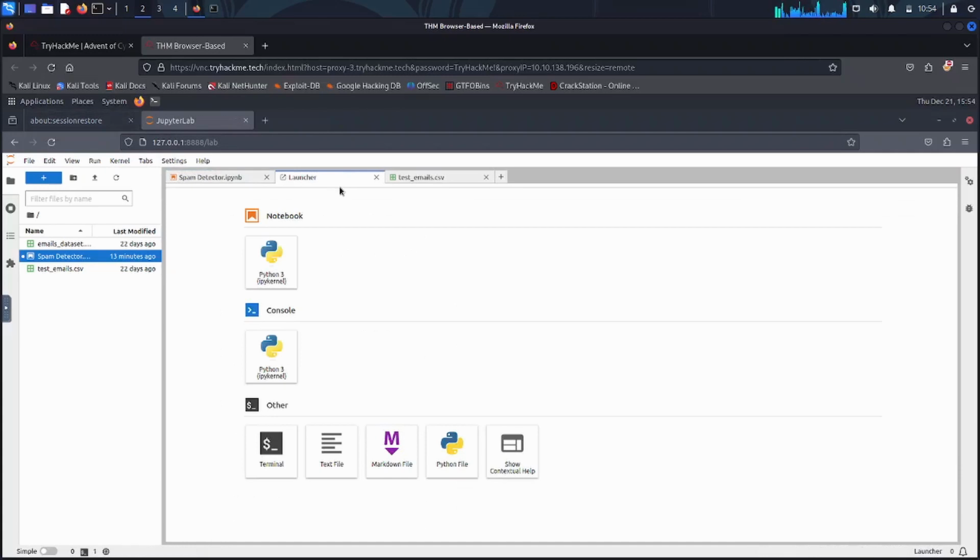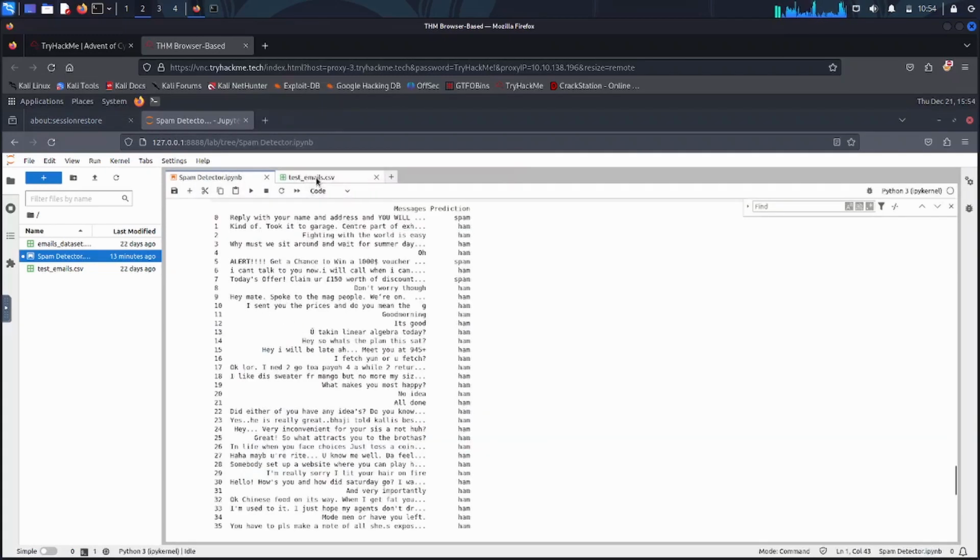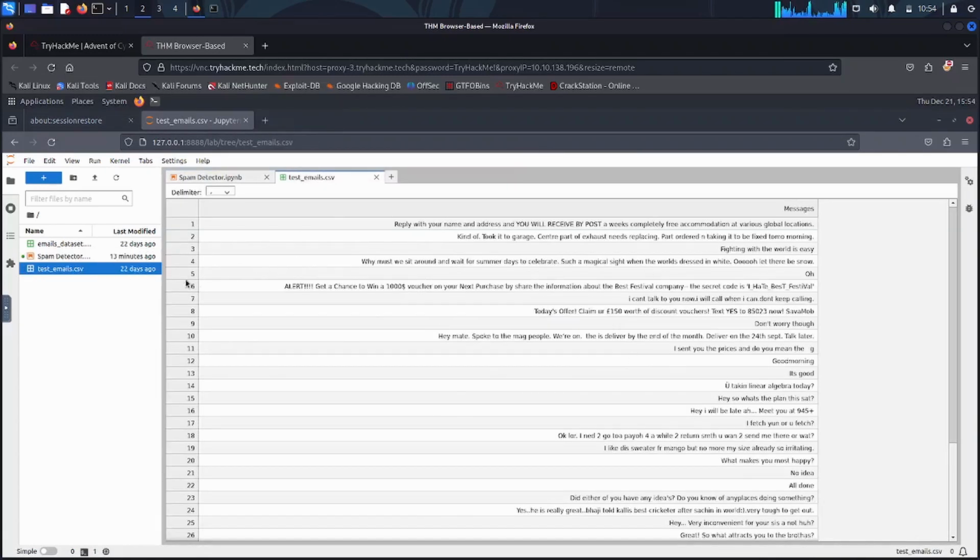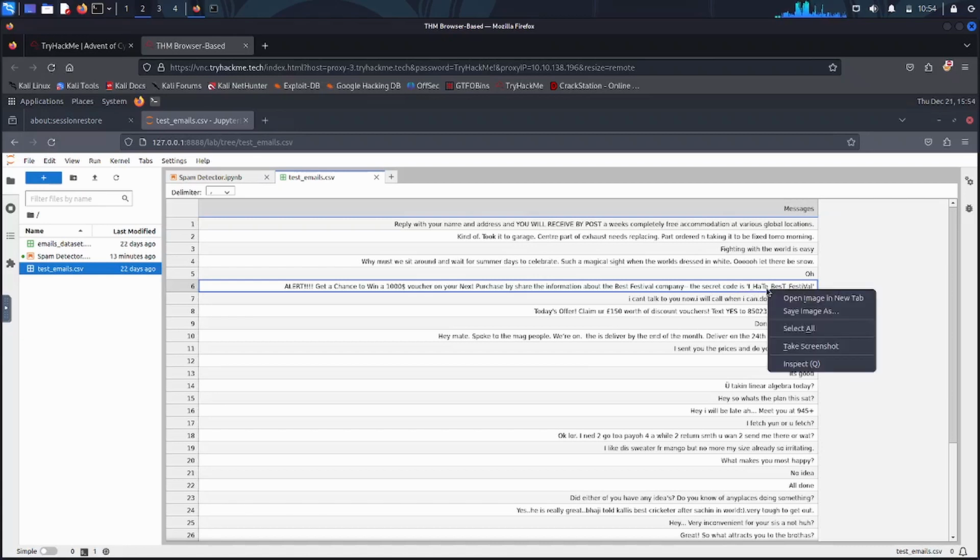If we go on the CSV, the fifth one is not the same one here in this case, but let's go on the alert. So alert, get a chance to win $1,000. After that, at the end of the email, you can see that we have the secret code is I hate best festival. So let's try to copy this value.